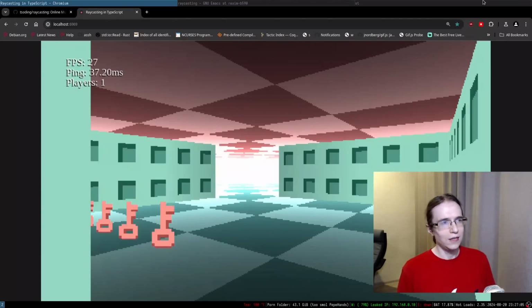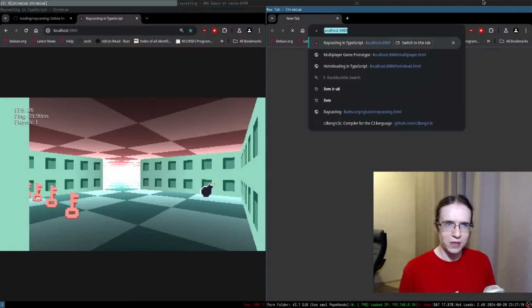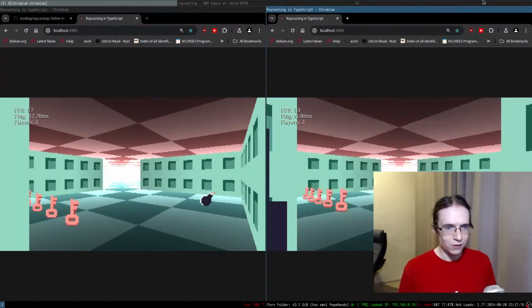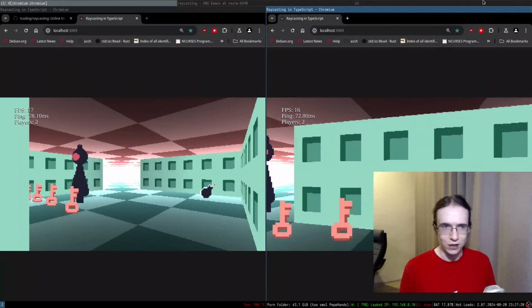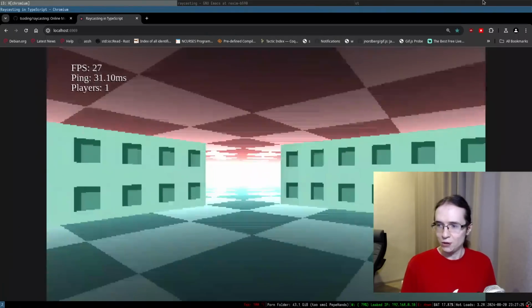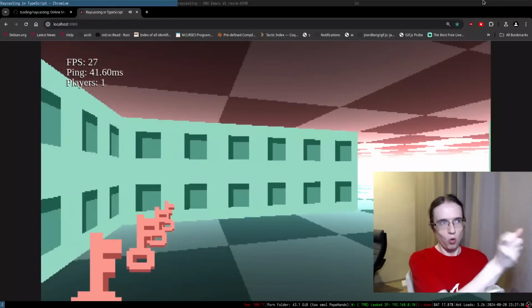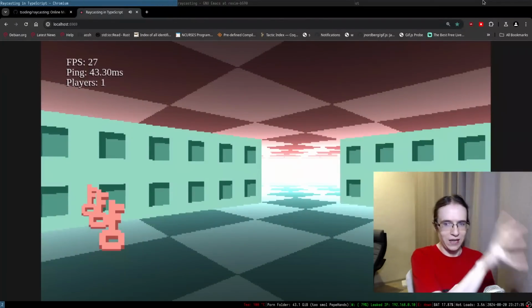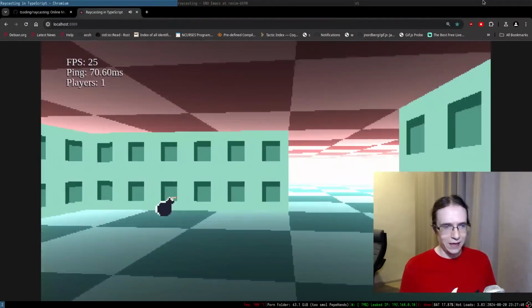So essentially, if you open this address, right, so it's currently serving on a local host, but if I open this address on another tab, that actually creates another player. And you can walk around, right, as you can see. So we have two screens. This is two players. And I can close one of the tabs and one of the players disappears. So it's a multiplayer game. So you can actually deploy it somewhere and let people open the address, right? And every tab that opens that address is a separate player. So that's how it works.